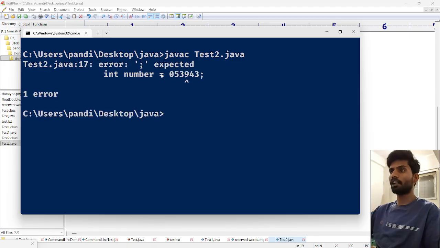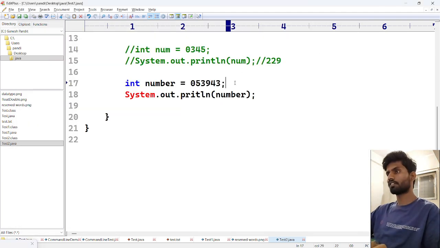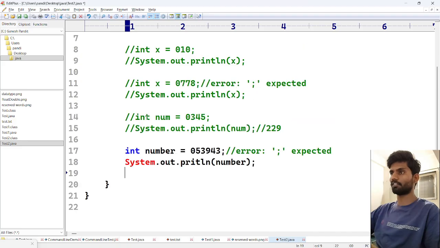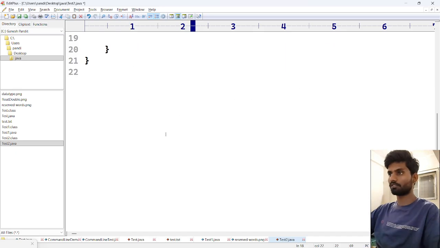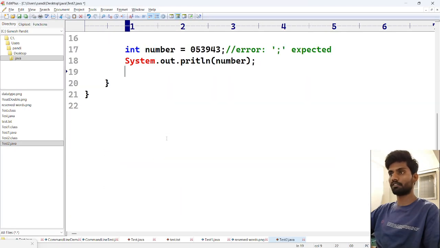You will get an error again, because 9 is not allowed. Error: semicolon expected. This is an error. If I provide a value that is not allowed in octal form, we get an error. Correct. You will see the next form, hexadecimal.